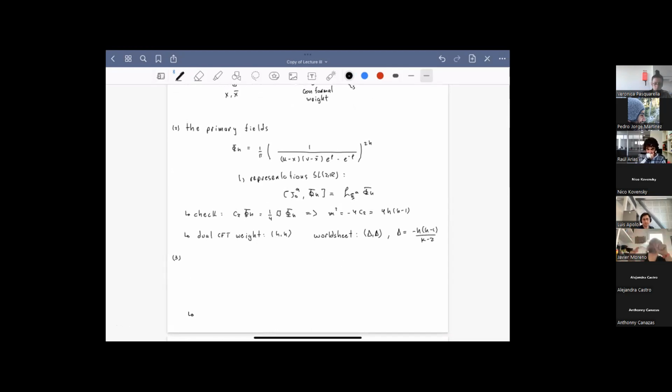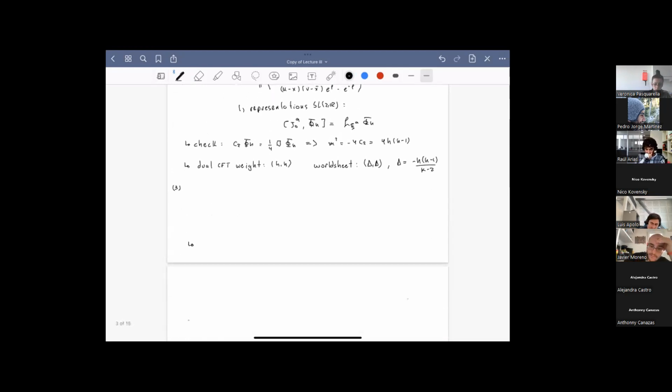Okay? And the last ingredient that we need to construct this vertex operator that corresponds to the stress tensor is the so-called soldering current, which glues the auxiliary coordinates of the CFT at the boundary and the worldsheet coordinates in this way. And something that is interesting about this current is that it has appeared before. So it appeared in a paper by Polyakov when he was trying to quantize gravity in the following gauge, something like this. These currents appear there. And the reason was that the theory had some SL(2,R) symmetry.